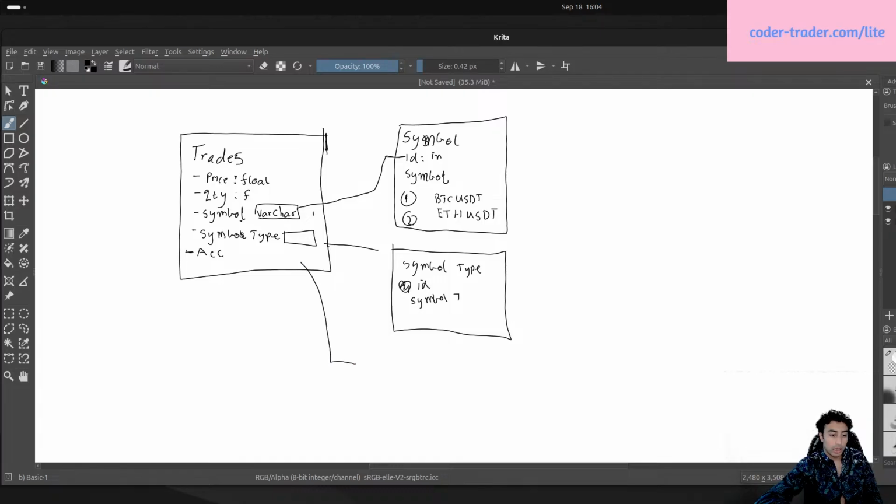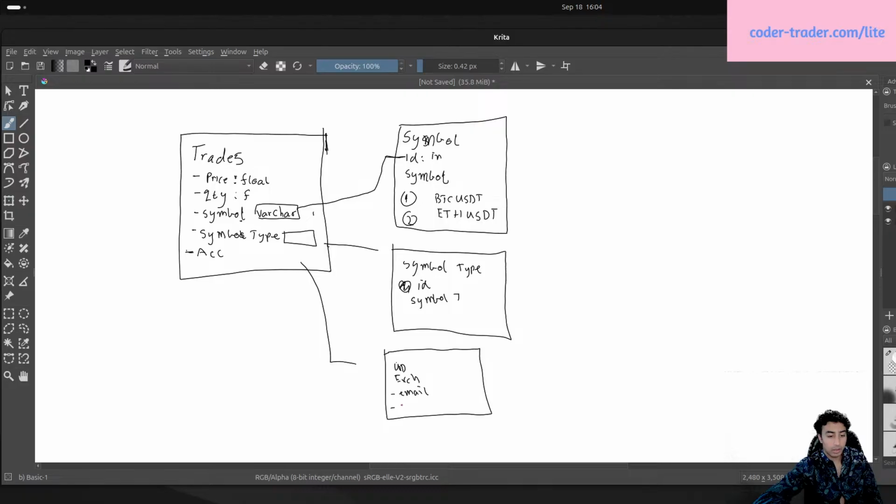So here you'd have account, and you just link them together by a number, right? That's all you do. But account will have a lot more information. It might have the UUID of the exchange, or even the exchange name. And also it could have the email you signed up with.